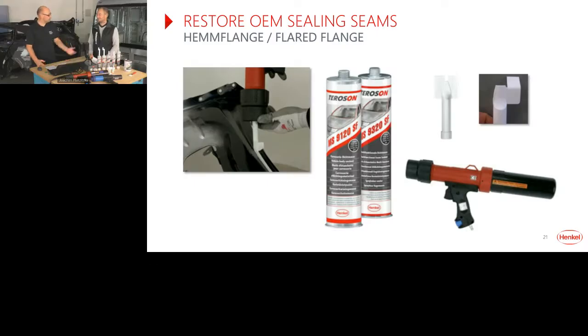So that was quite easy, wasn't it? Yeah, it looked like it. Just move it along. So this was HEMMFLANGE or door sealings, with an extruded and flat surface. Now we would like to have a look at the next version, which is the rippled version. So let's have a look at what comes next.